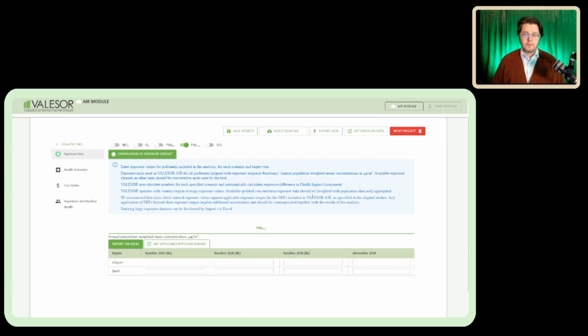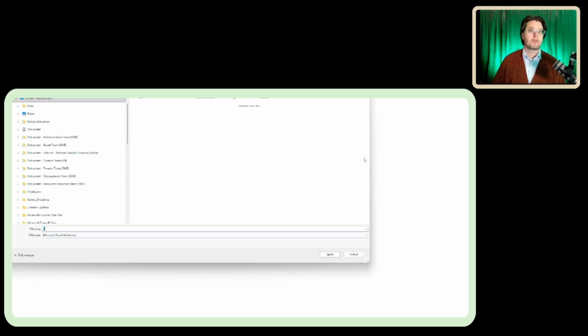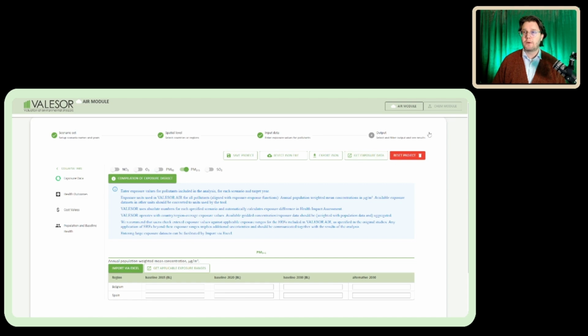Now, as a part of the VALESOR project, we have also collected and made calculations on exposure data. If you click on the Get Exposure Data here, you will be allowed to download an Excel file.